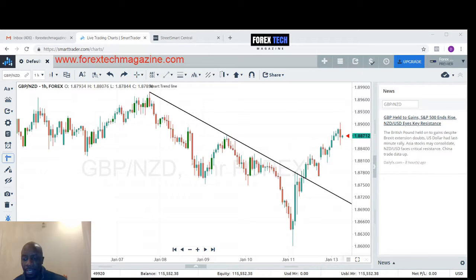Today is Monday, January 14th, 2019, and we are almost halfway through the month of January, and hopefully you've been able to make some trades. Hopefully you've been able to be profitable with the trades that you've made. If not, then hopefully stay tuned, and we might be able to give you some suggestions and some ideas and some tips that may turn your January around or make your January even better than what it's been thus far.